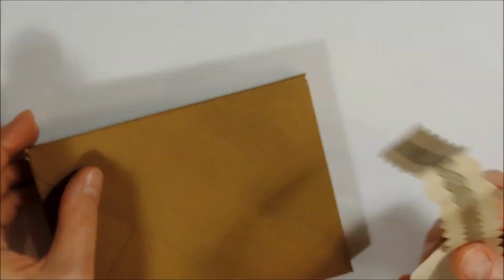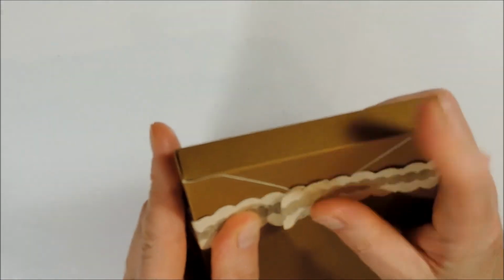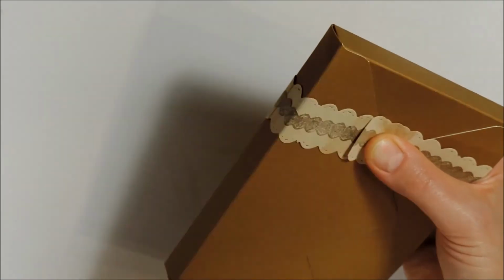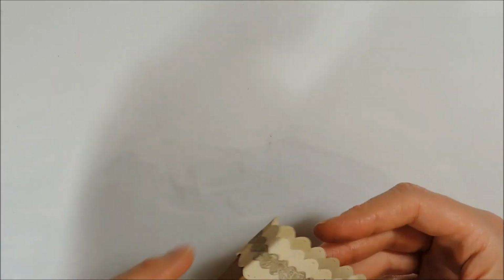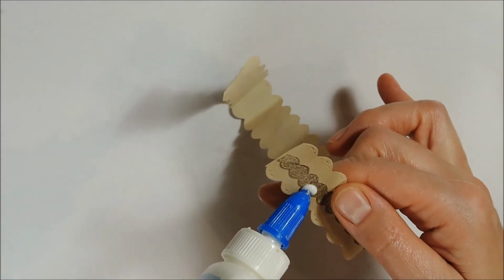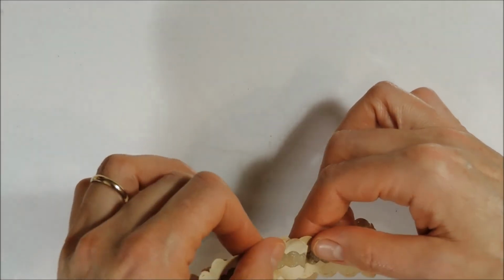Then I am finding the right length for my belly band, and I try to make it as tight as possible. And here I am marking the point with a pencil, and I am adhering the belly band together using some wet adhesive.